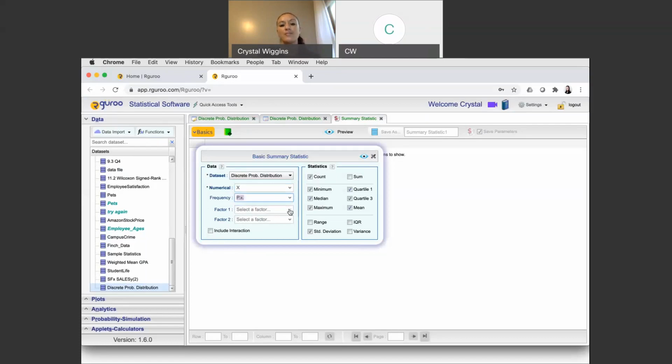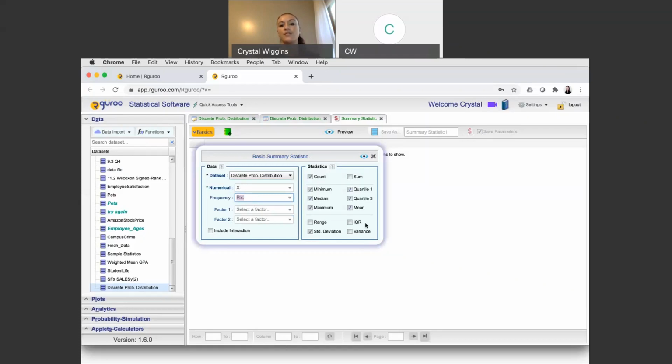So recall back from the GPA example, the grades, the points that we got for the grades we got in the class were the numerical, and how often that grade was applied was the credits that the class was worth, or how many hours the class was worth. For here, our personality traits are our x variable, and the frequency is the probability that they occur.